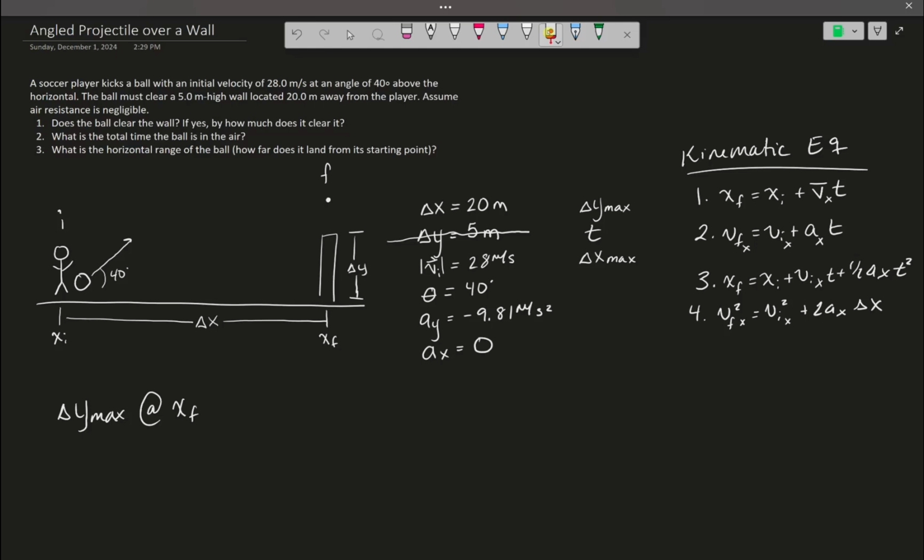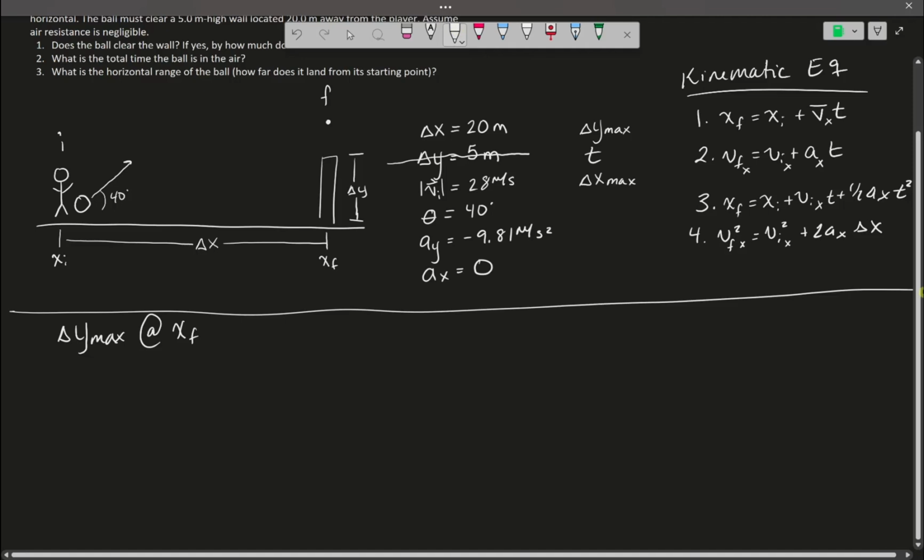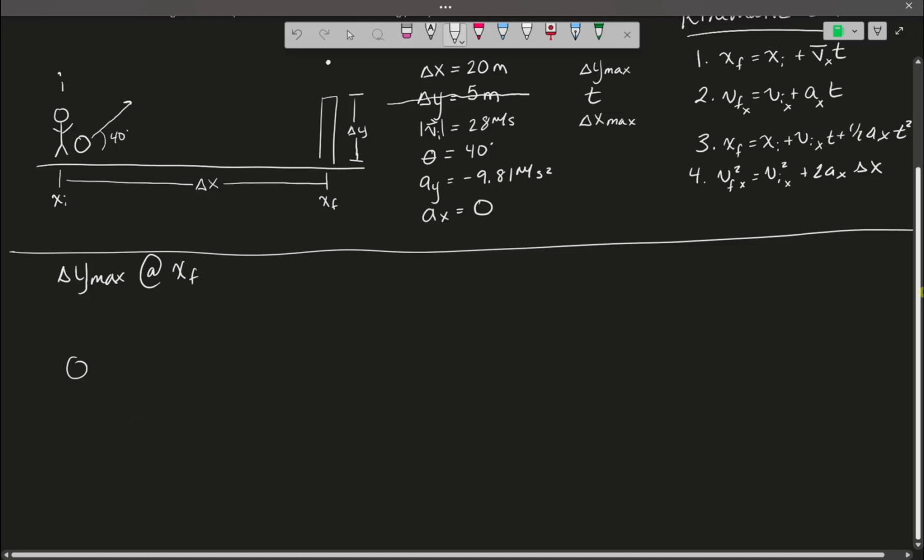And in all honesty, sometimes this really is just a trial and error approach that students use. It can be time consuming, but you do learn a lot through that process, and it helps you know how to solve problems like this in the future. So first of all, I am going to rewrite all the information I have. I'm going to imagine that this wall is no longer there, that I just have this person here kicking a ball, and I want to figure out what is this location whenever the ball is at 20 meters.